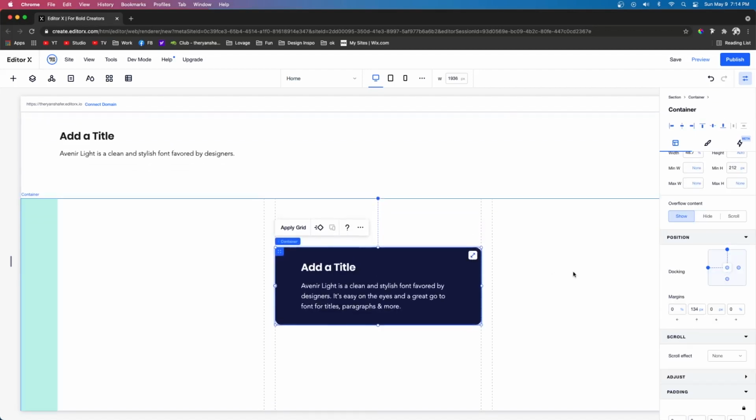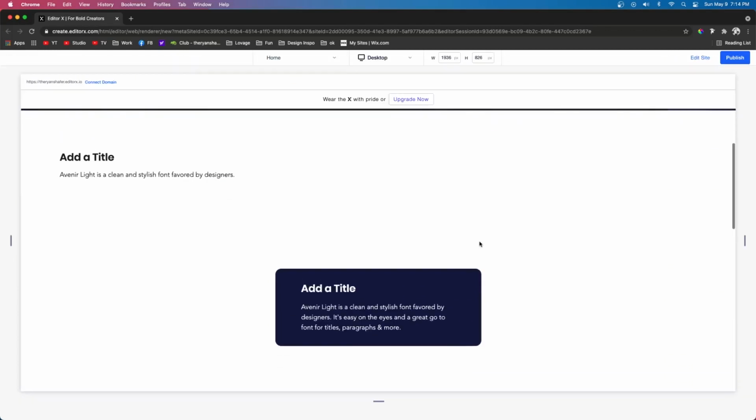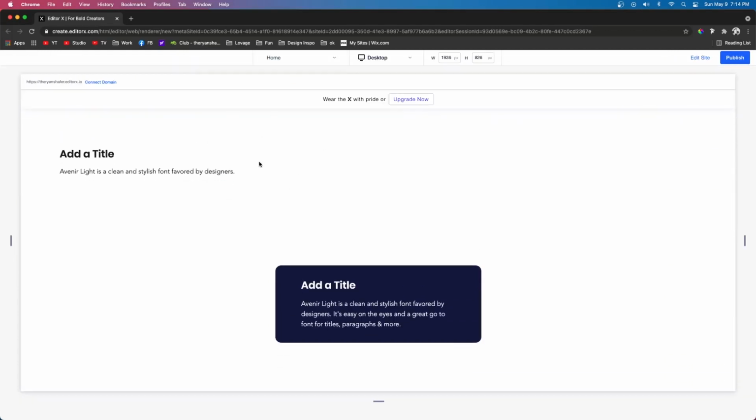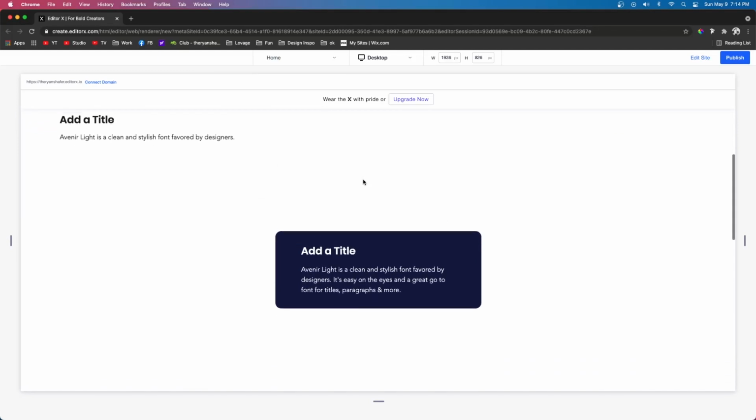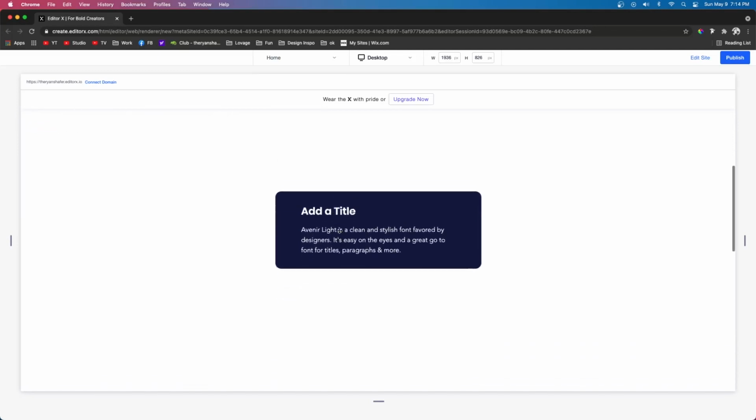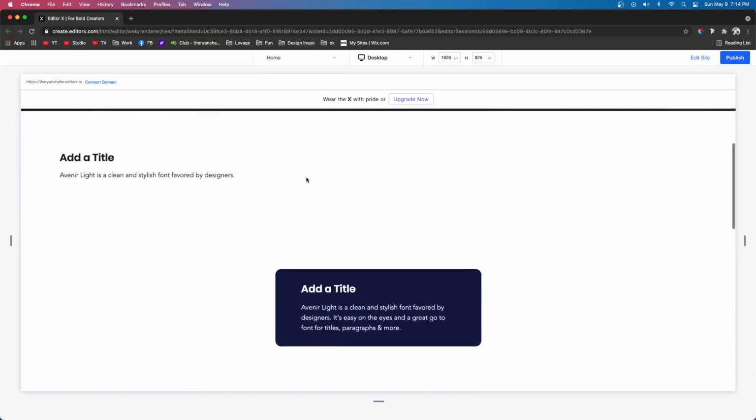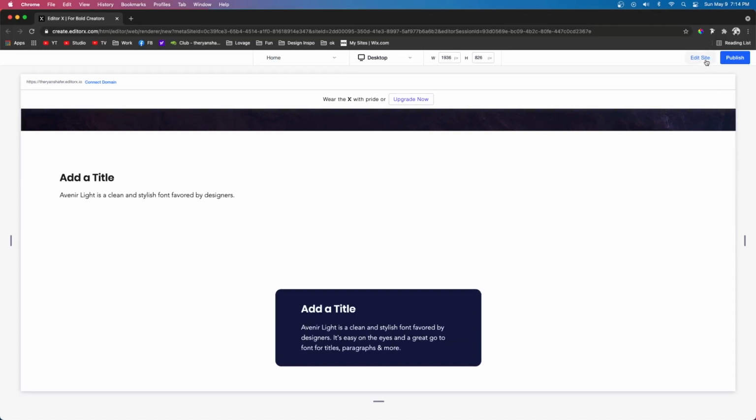So now what we kind of want to do is go ahead and come down to the inspector, go down to scroll effect, and we're going to select sticky. Now, if we look at this top offset, this is going to tell us where it's going to stop scrolling on. So what we want to do is have this top section to stop scrolling. And then we want this section to stop scrolling when it gets right underneath this section. So let's go ahead and set that up.